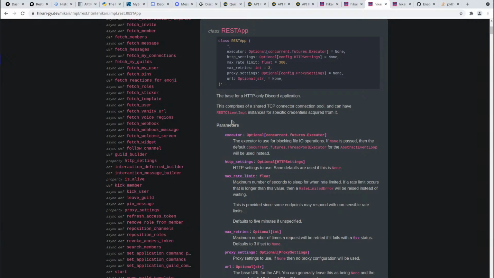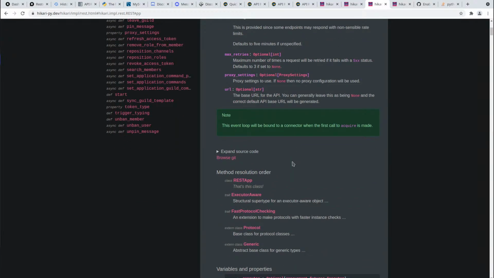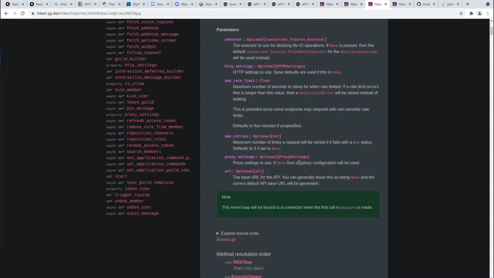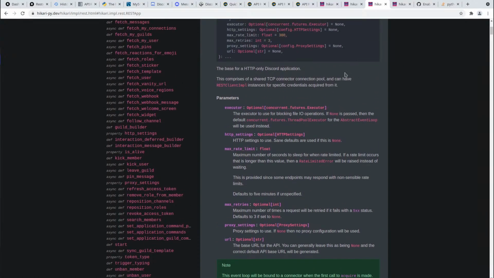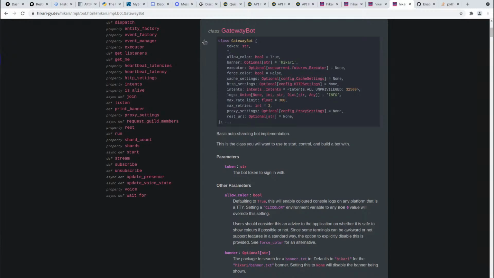HTTP only. Connections can have client connections of specific credentials acquired for it. Executor settings, rate limit. Okay, does that really help me all that much? Gateway bot.